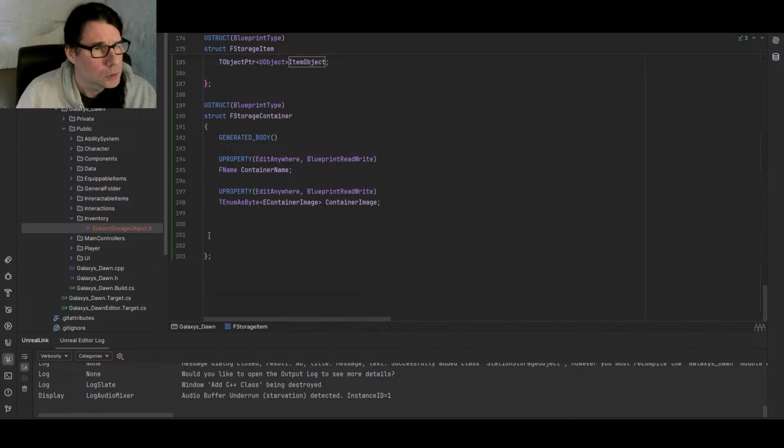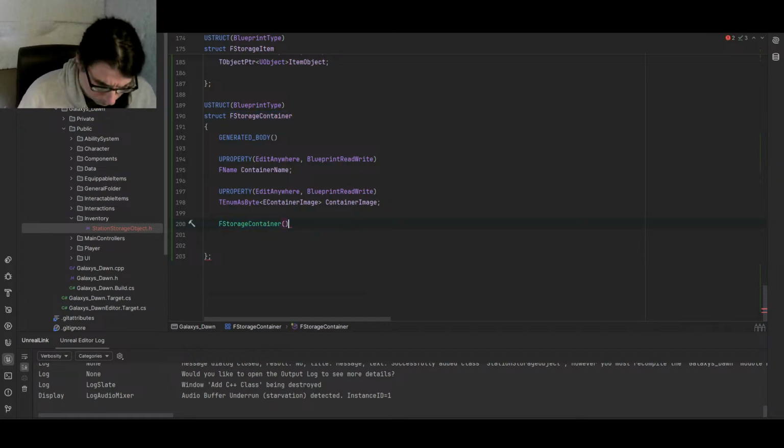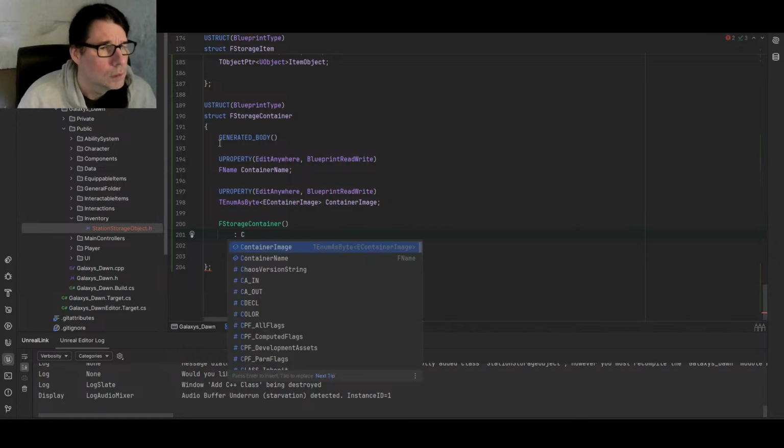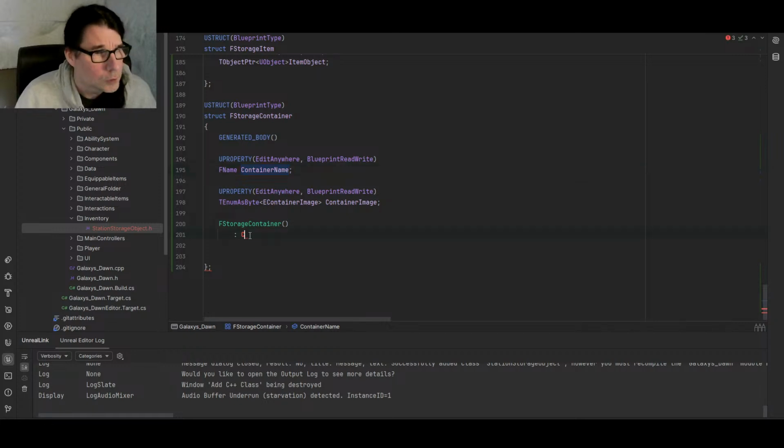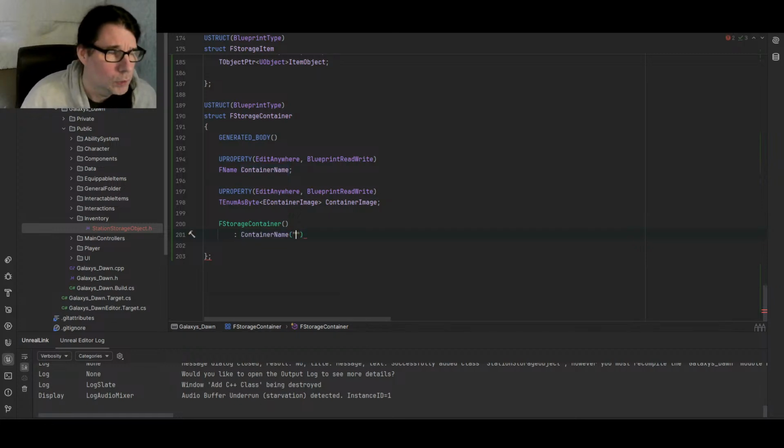We got a storage container. We just need to create a default constructor. I'm going to do an FStorageContainer. Let's see. We're going to have the container name. And this will be the default name, which will be changed by the user whenever he wants.